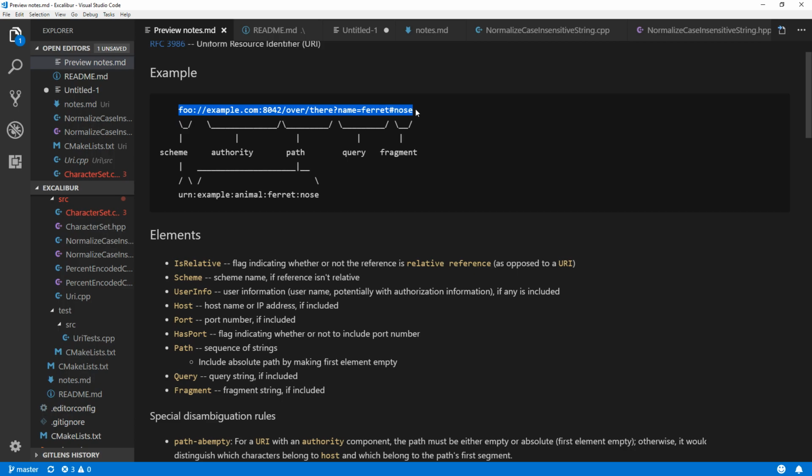It's going to be receiving strings like this, and it's going to need to pull apart, like, what is the host name? Is it the correct name? And the path. What are the parts, the segments of that path? And we need that in order to dispatch our request to whichever web service we have plugged in. Query and fragment, we need to have those ready in separate elements so that they're easy to look at for services that are going to use them. So this is sort of an important low-level component that we're going to use to help us out when we make the more important, bigger components like the web server and the web services that we write.